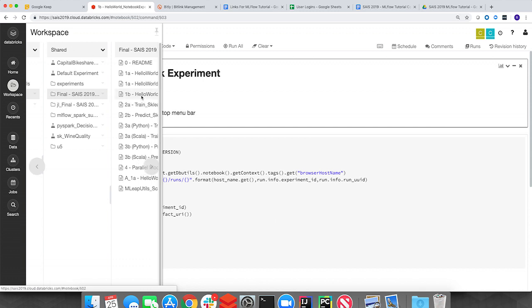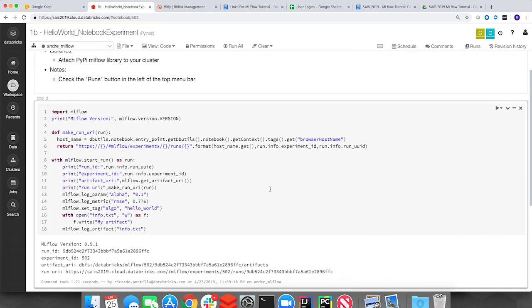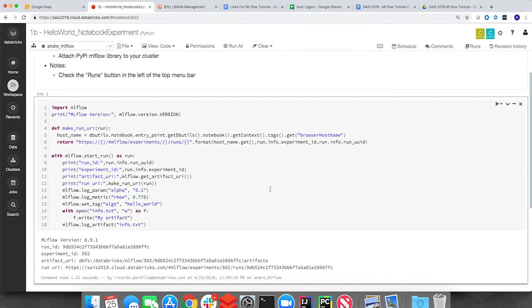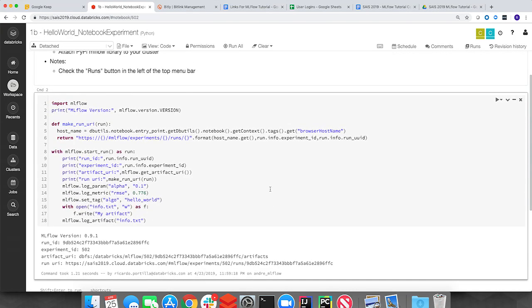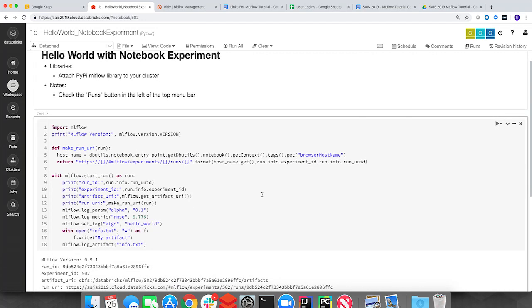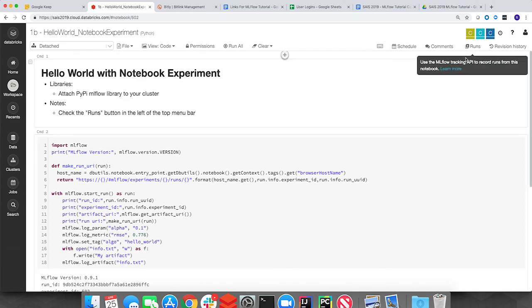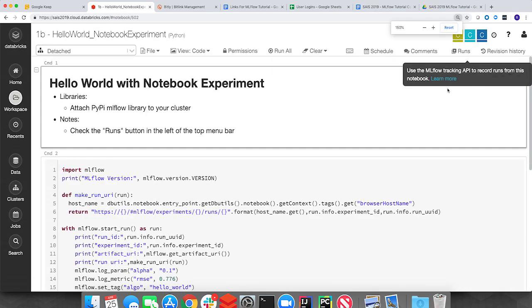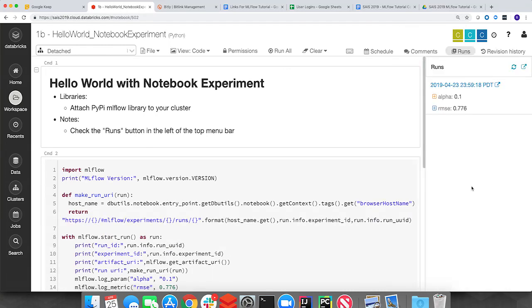All right, awesome. So like I was saying, this is the second way of defining an experiment. In this case, I'm just calling the APIs. And instead of specifying the named experiment, this is all creating the run inline. And what you're going to see now is this runs in the top right corner. This is a little bit small, so let me blow it up. The runs in the top right corner are actually going to display all the specific runs for this experiment.